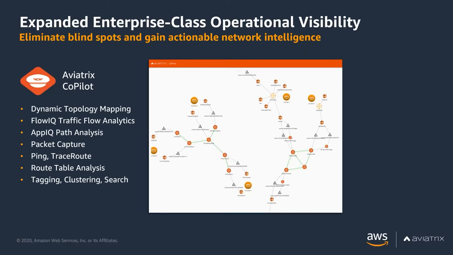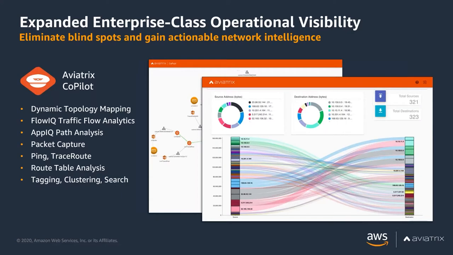The enterprise-class operational visibility comes from CoPilot, our visualization tool. We start with dynamic topology mapping — the ability to see everything in your network, how it's connected, and drill into any one of those network resources to get details about what's happening. This shows an all-AWS environment, but if this were a multi-cloud environment we'd be able to see that as well. For any network connectivity, you can drill into traffic flow analytics, see who's talking to whom, drill all the way down into exactly the ports and protocols being used on any one of those flows, do packet capture, or use troubleshooting tools like ping and traceroute from anywhere in the network. We also give you route table analysis, tagging, and clustering so you can search and name groups of network resources.